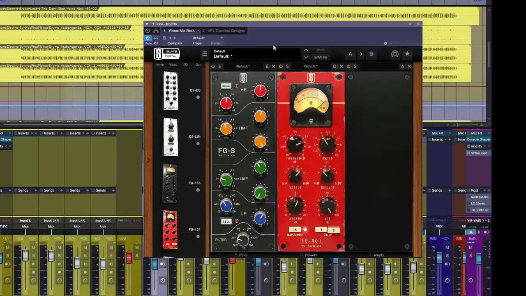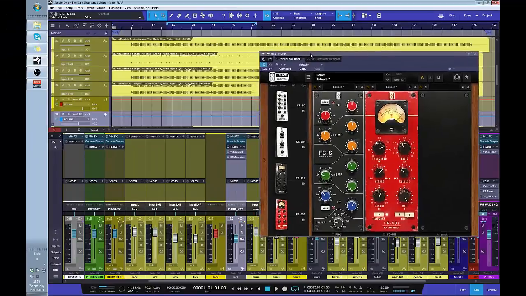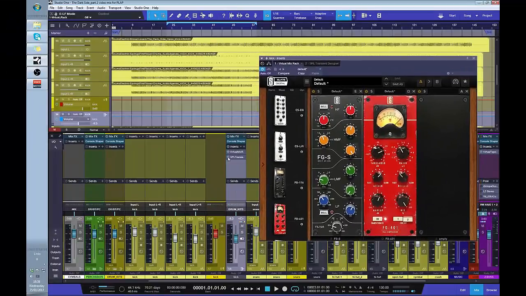So that's what that sounds like. Well, let's see what that sounds like actually. Let's switch this. Well, this is switched on already. I'll switch off the plugin behind. We'll quickly have a listen to it, and let's solo that up. Let's play.